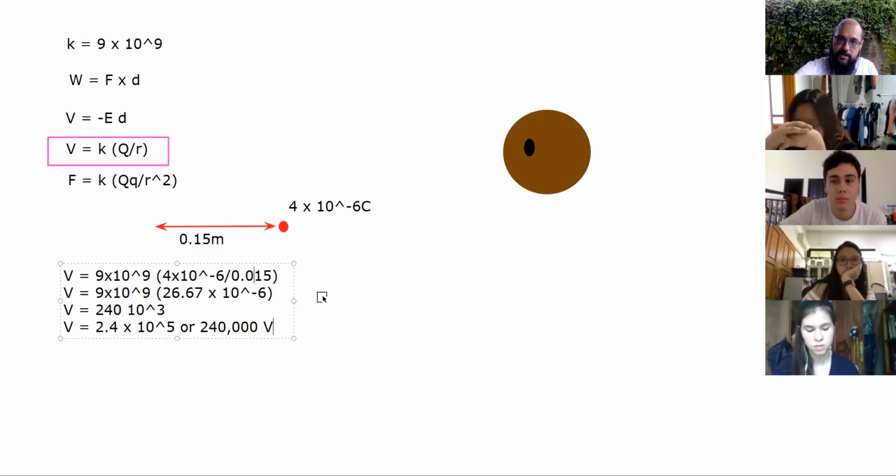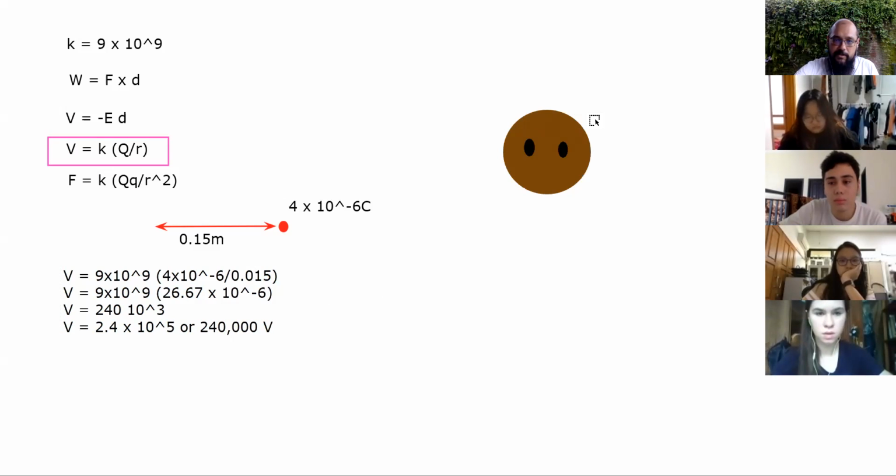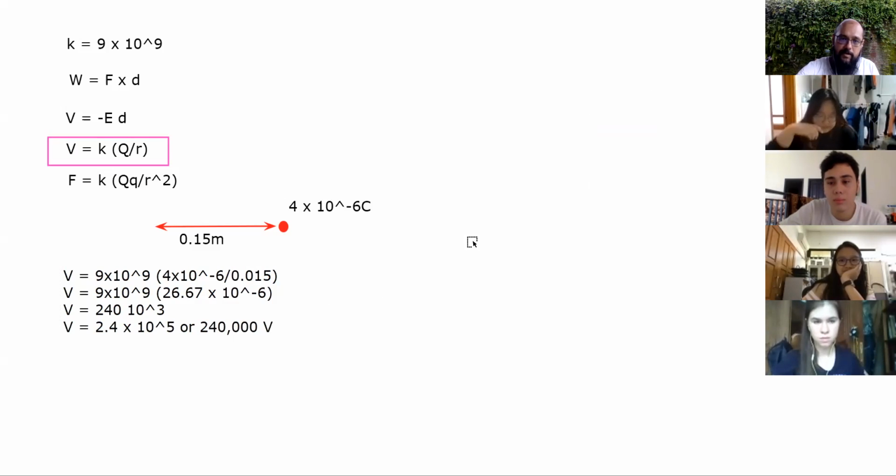Let's jump to question number 16, which is a little bit more difficult, and I'm going to have to ask for your help. Can I get rid of Mr. Smiley Face? Okay, so this is a little bit different. We've got two point charges now, point charge pink and another point charge pink. Come on, I want to get you at the same level.